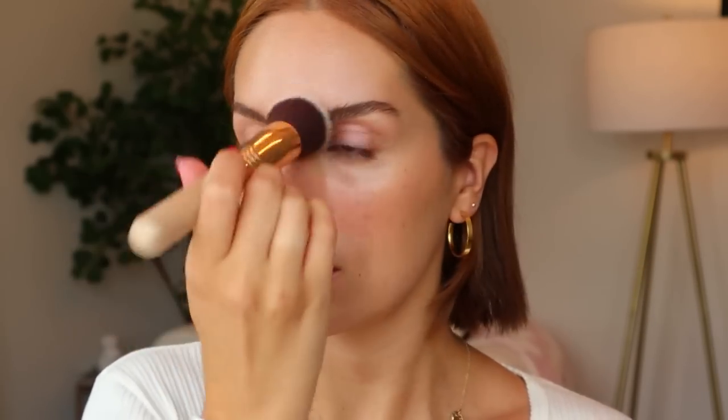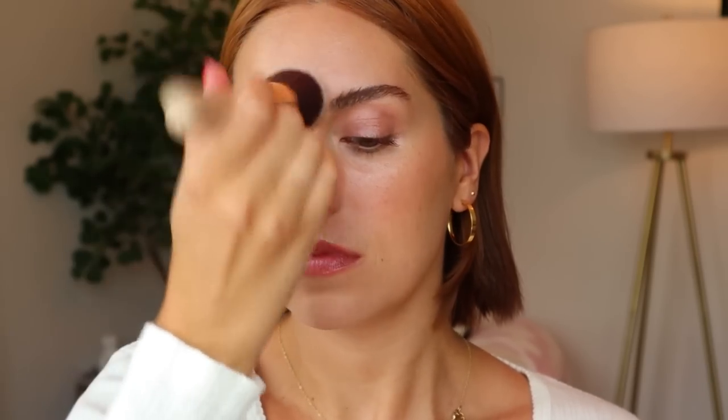That was a lot of makeup, you guys. I hope you found something helpful before we move on to some skincare picks. I'm not going to talk about every single category — let's keep it concise. I have all of them linked down below, including some options for different steps in your routine that I don't have with me right now.